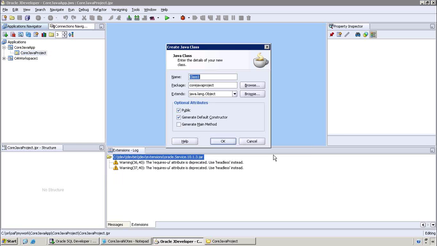Just click on OK now, and here it is asking what is the name of your class. I'll say my class name is Hello World, and what is the package structure you want to follow. So see here, it is asking me to provide the package structure. As of now, for this core Java, you can follow some particular package structure, generally the company name followed by your appropriate module, sub-module functionality. That way you can follow it.